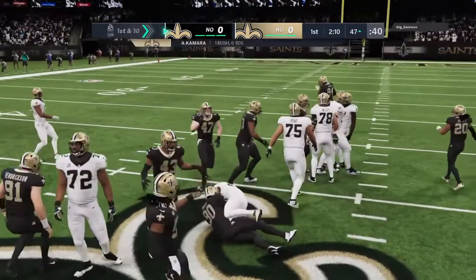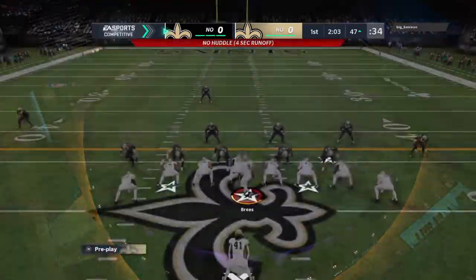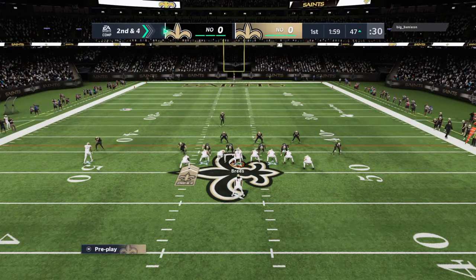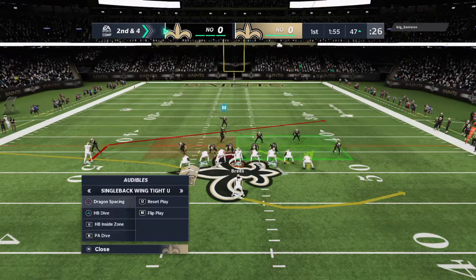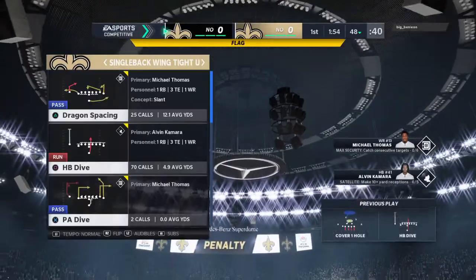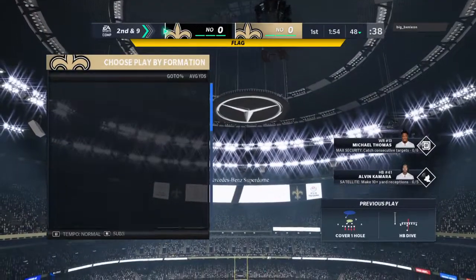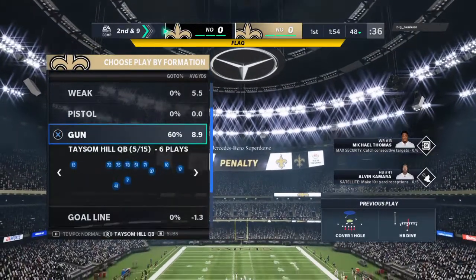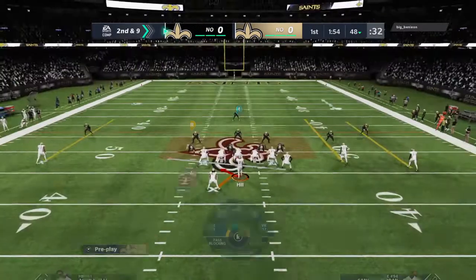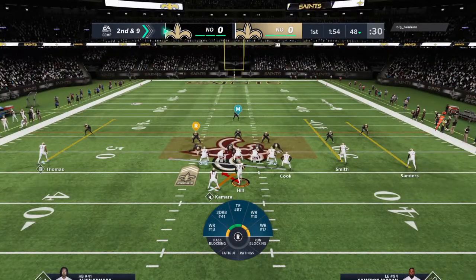Kamara with a call on 1st down as he works his way forward for a gain of about 6. The tackle made at the 47-yard line. A 6-yard pickup brings up 2nd and 4. Now some movement before the snap, and we'll hear from our referee for the first time this afternoon. The false start hurts him there a bit. Backs him up to 2nd and 9.